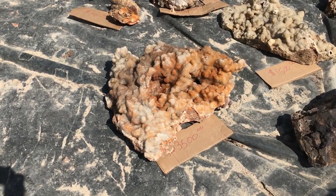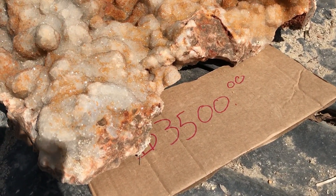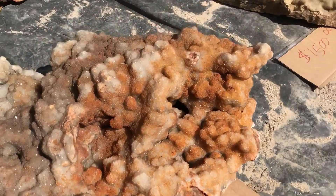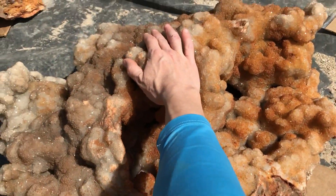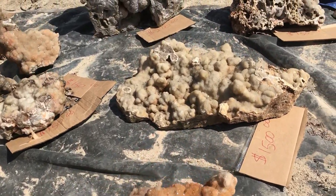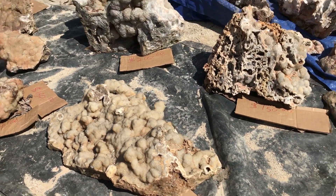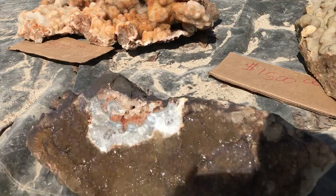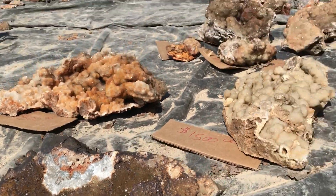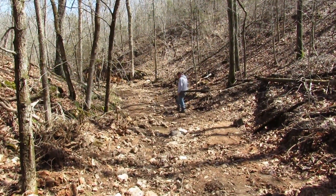Greetings fellow rockhounds! Here's some footage from the big event last week at Haunted Ridge. In this video, Jeff and I from Hunting Rocks are going to use a pressure washer and iron out to clean up this giant rock that Greg, the owner, found. I think it's worth more than the $3,500 price tag they had on it. There are some monstrous pieces here and this video takes place over two weeks — a lot of exciting things happened. We might even run into some other famous rockhounds.